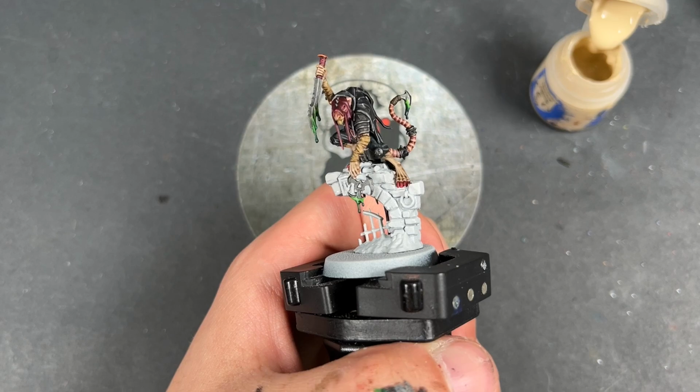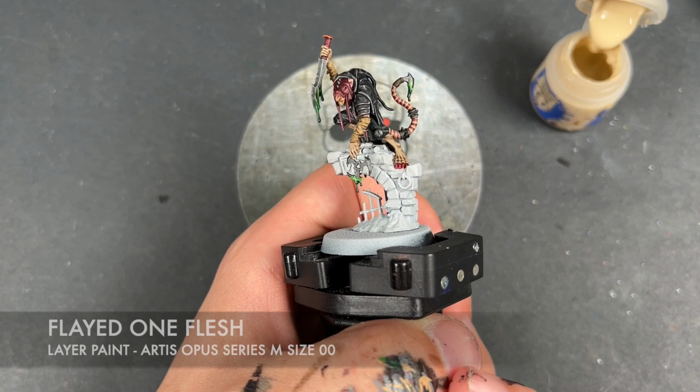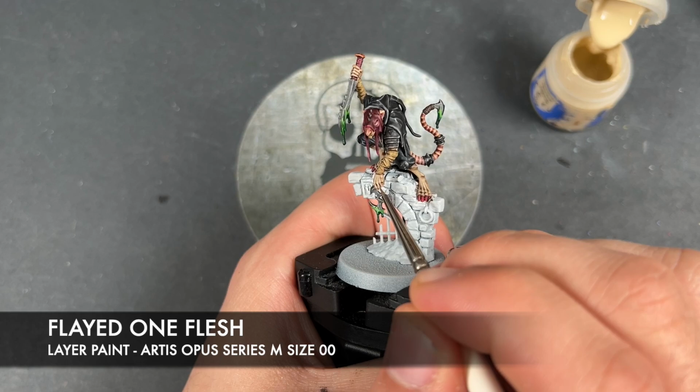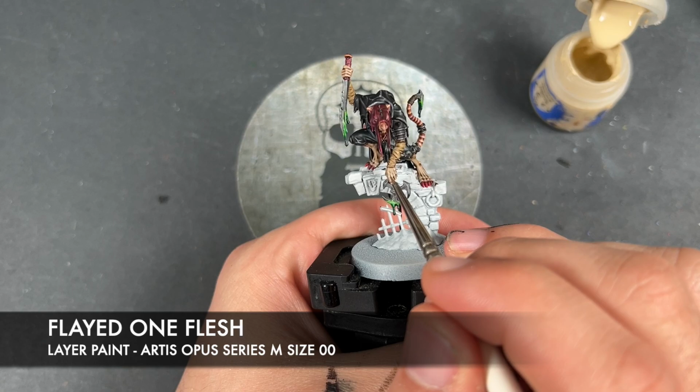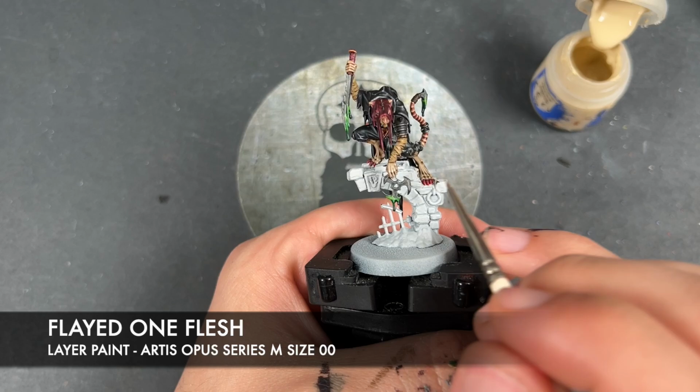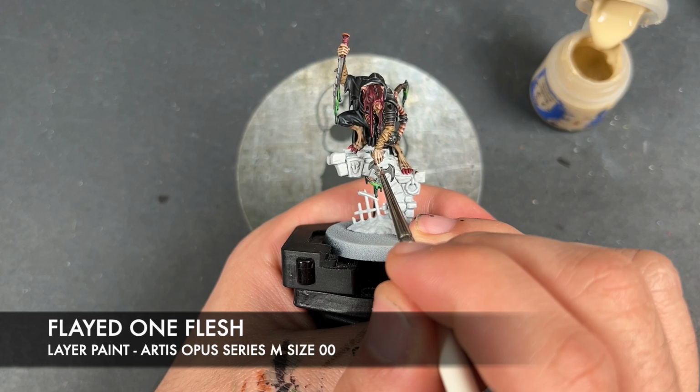But what we're going to do now is move on to the rest of his skin. The colour we're going to be using is Flayed One Flesh. And quite simply, it's just going to be a little spot highlight. We're not going to highlight every single edge. So we're just going to pick out, for example, the knuckles here, his little wrist bone, his little bones just there.